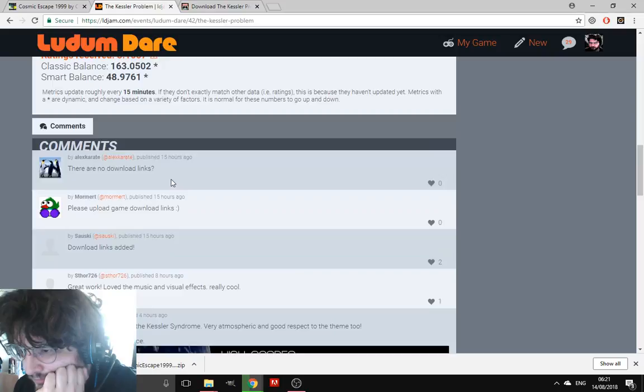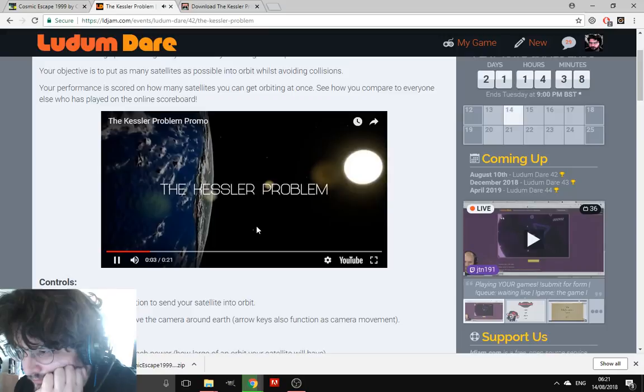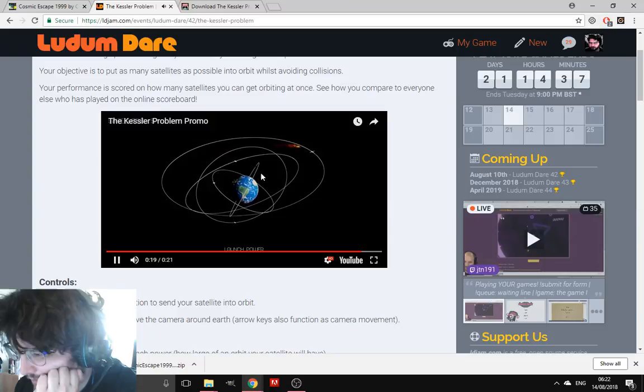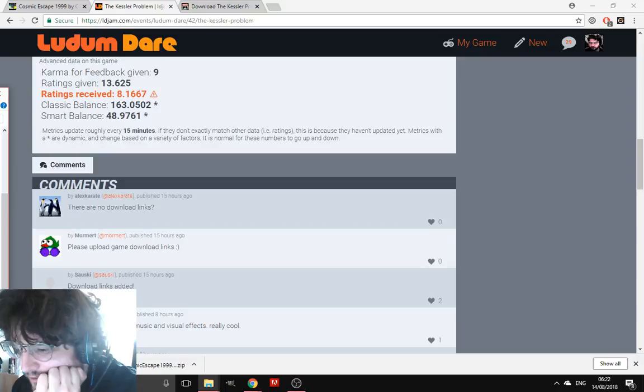Let's look at the trailer. Oh, it's downloading. Oh wow, looks nice graphically. This looks quite a creative game. Oh nice. It looks like it's going to be really fun. Really good graphically anyway. Oh, do you see what they made it with? Kessler problem.